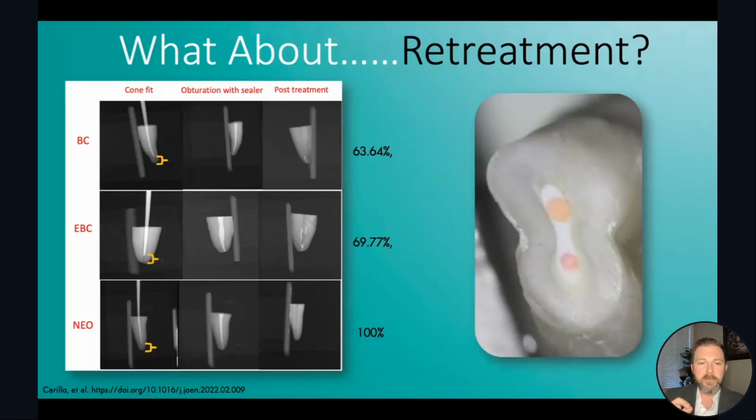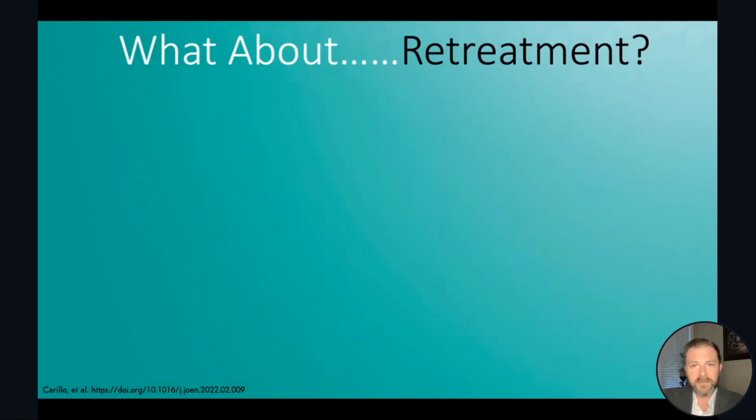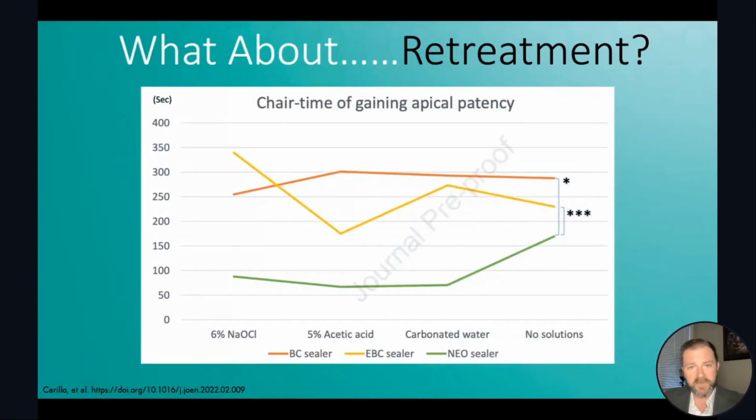What they found was that the ability to gain patency was significantly higher for NeoSealer Flow than for the others. In other words, they were able to get through the NeoSealer Flow in the case of a retreatment. We all know we're trying to gain patency. I want to reclean the entire canal space, and this is corroborating evidence that yes, we can do that. It just depends on which sealer you're using, and NeoSealer Flow allows us to effectively retreat these cases. They also monitored chair time here. In other words, how long do you have to sit in the chair and retreat these before it comes out? And they used a handful of solutions, which you can see here.